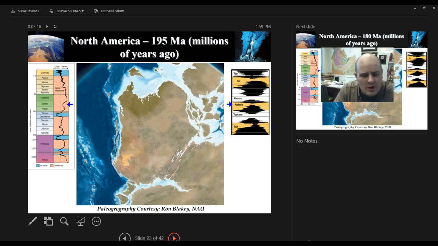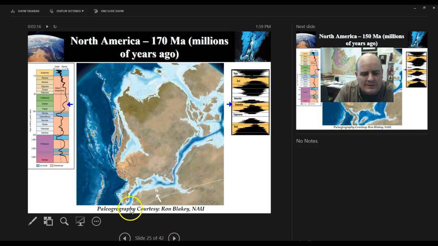Okay, keep going, and now it's fully apart. So this is kind of like the Red Sea today, where it's been pulled apart. Now the ocean can come in and start moving apart. Also notice that it starts to tear apart down here. So now you have Africa and South America being pulled apart as well. Okay, this is what we call a triple junction, where three divergent boundaries are coming together to slowly rip apart the other material.